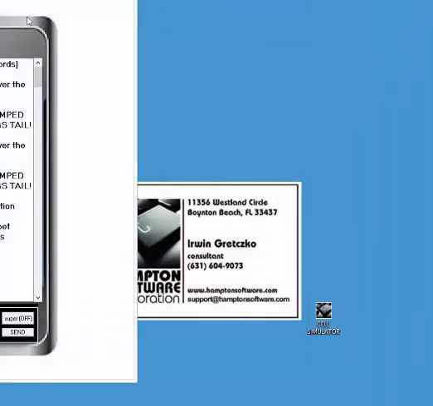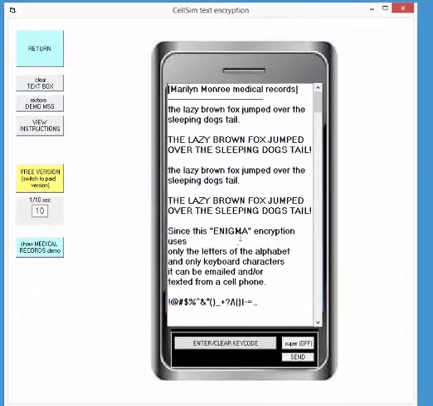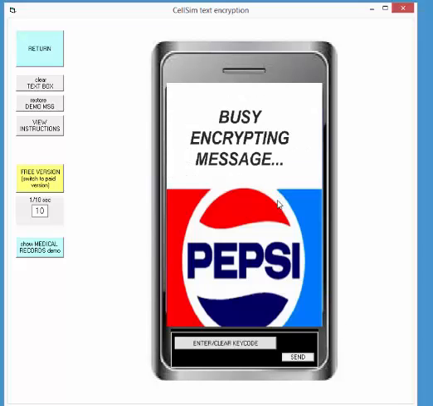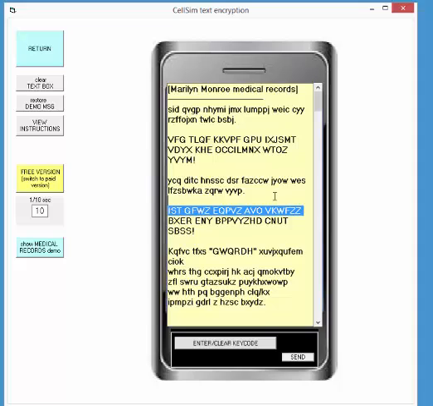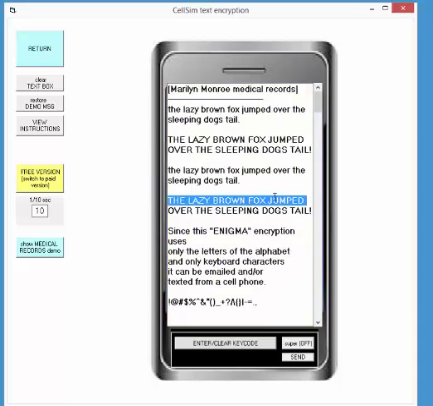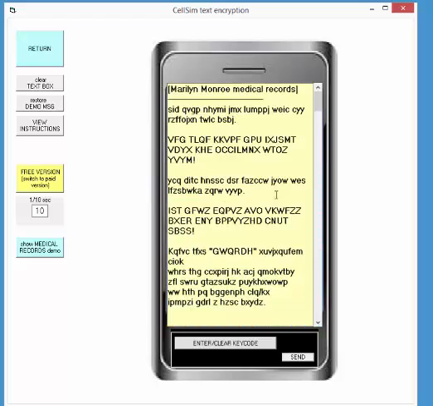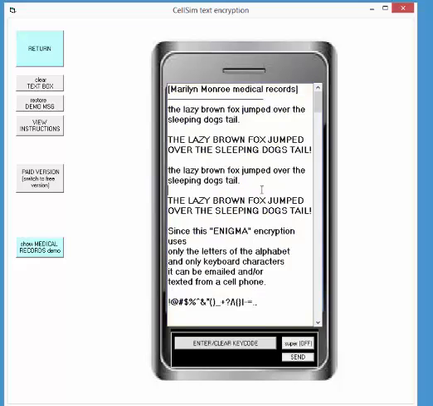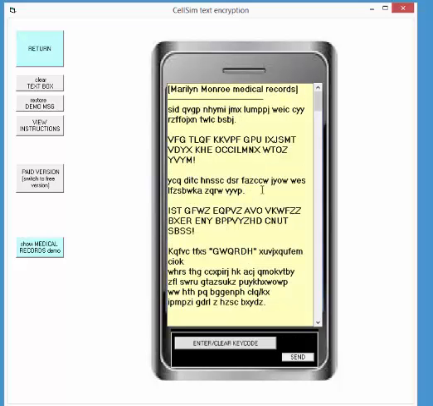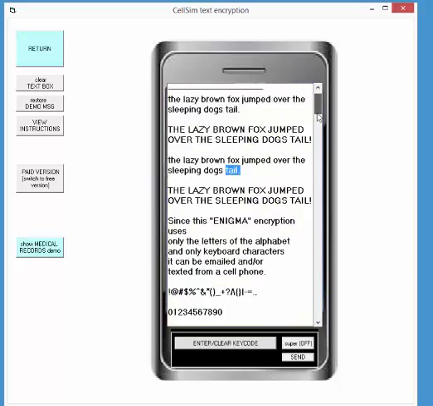Let's look at text encryption now. Here's a message on screen. Put in the code and touch the screen. Now it's encrypted. Now it's decrypted. All you have to do is touch the screen and send. Now you're seeing a message appear. This would be the free version. If I switch to the paid version, again, just like the images, it encrypts and decrypts by touching the screen. And then you just send the information out. The person receives it, puts in the password, touches the screen, and it's decrypted.